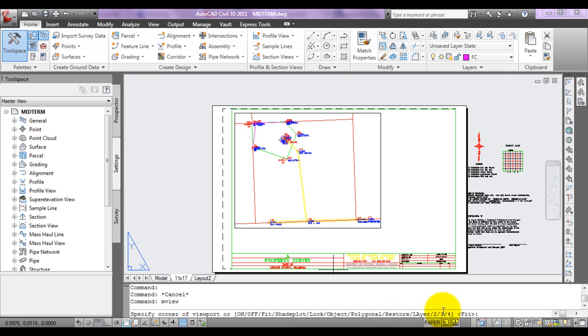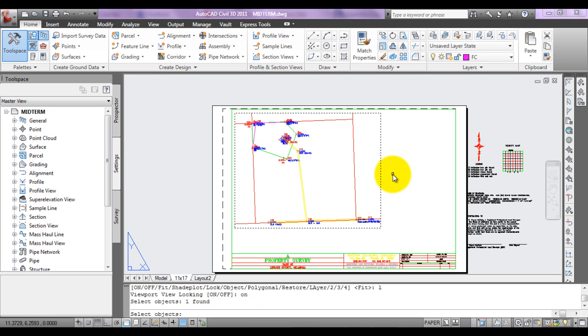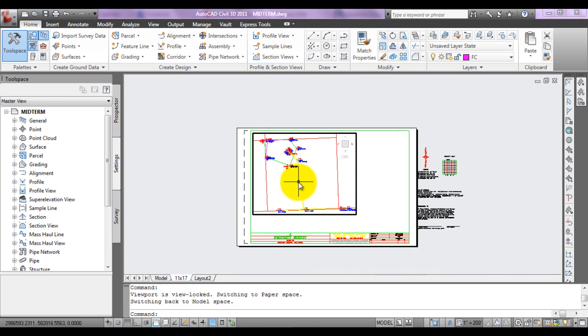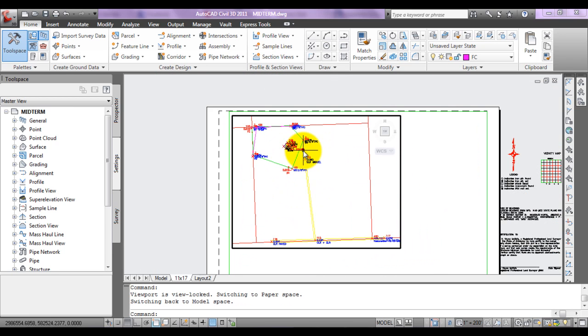You can do other things that you want it to do, but I thought I could turn it off, the frame here, but that must be a different command. I'm going to lock it. So I'm going to take L for lock, and I'm going to say ON for on. So now it's asking which object. You select it, and you right click to end the selection process. And now I've double clicked on inside of it, but when I zoom in and out, it will not change the scale. It just zooms in the whole sheet.